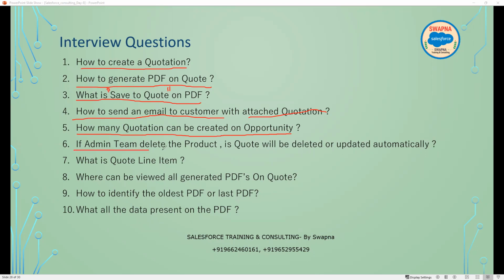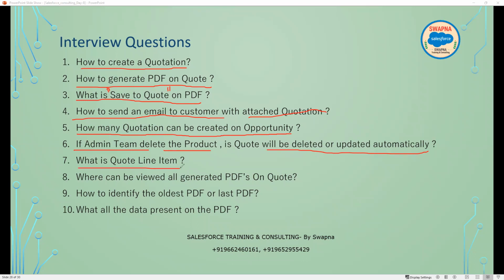If the admin team deletes the product, will each quote be deleted or updated automatically? What will happen to the quote? What is a quote line item?